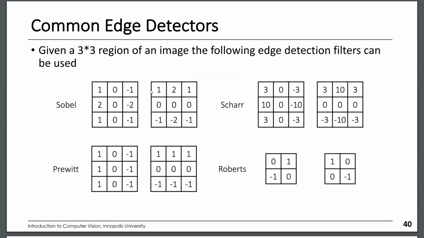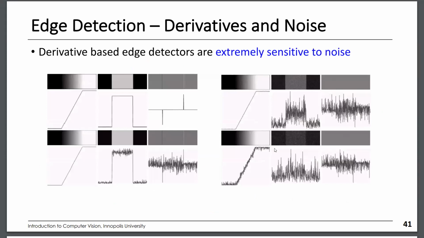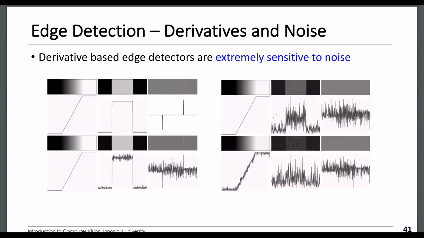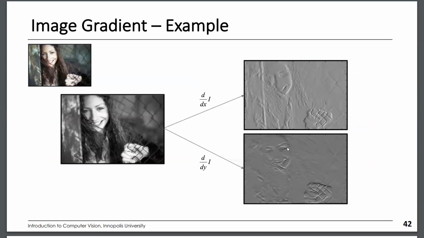Yeah, and again, if you would like to use the 3x3 Sobel filter, it looks like this. Of course, you can use other sizes if you want. This is just so you understand: derivatives are very sensitive to changes, but they're also very sensitive to noise, right? So if you have an image like this, a very good one, but you add a tiny amount of noise, you see how the gradients tend to get destroyed.